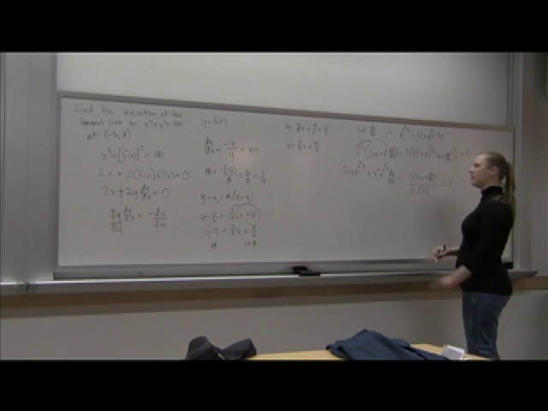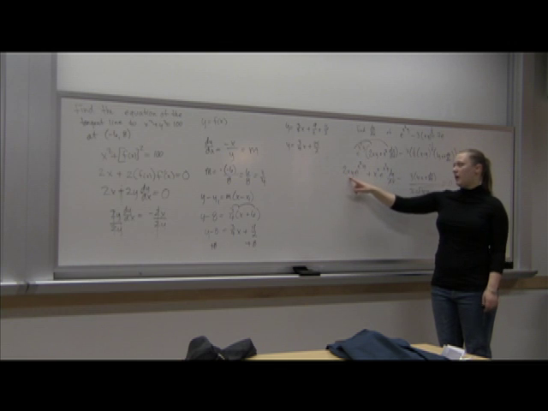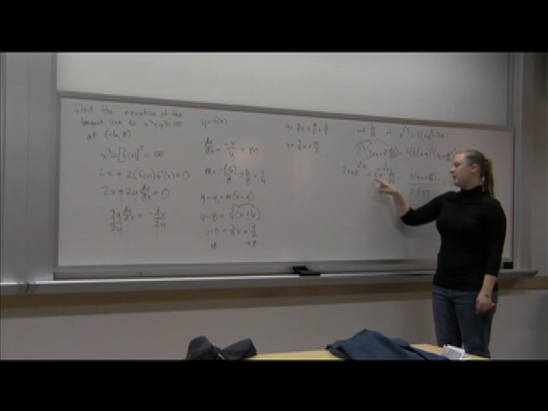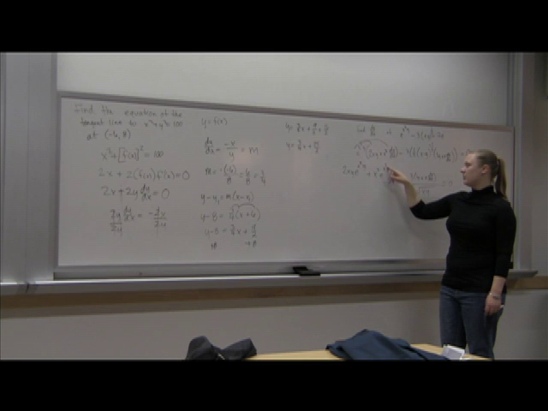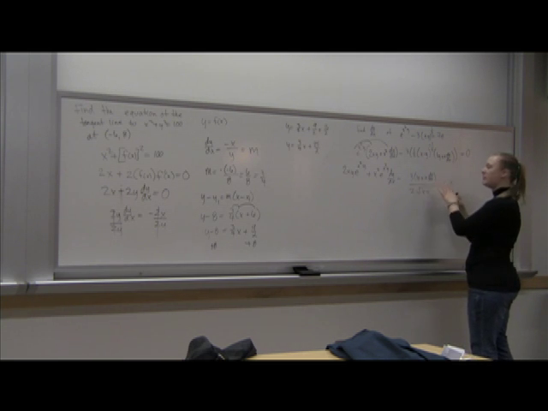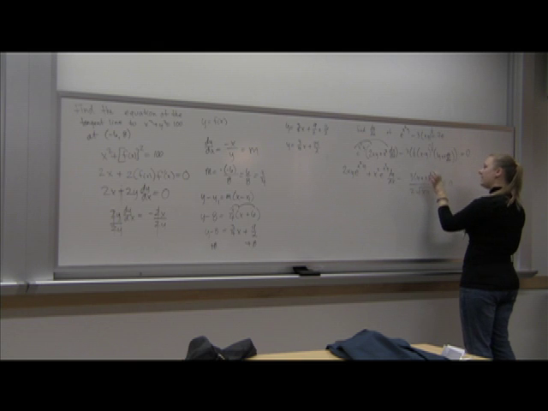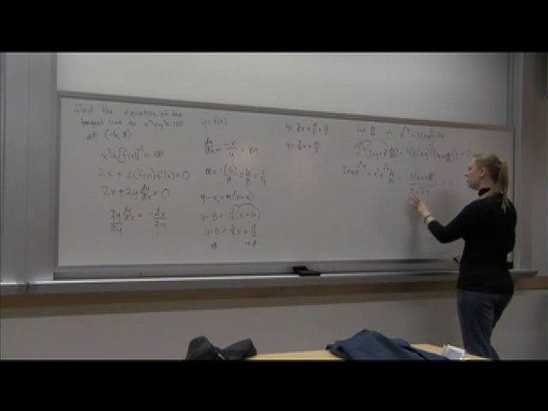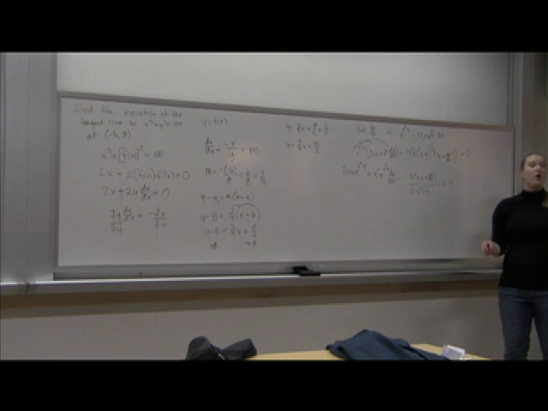Okay, I'm just going to read this to you guys, okay? 2xy, e to the x squared y, plus x squared e to the x squared y, dy dx, minus 3 times the quantity, which means everything on top is in parentheses, of y plus x dy dx over 2 square root xy. Oh yeah.